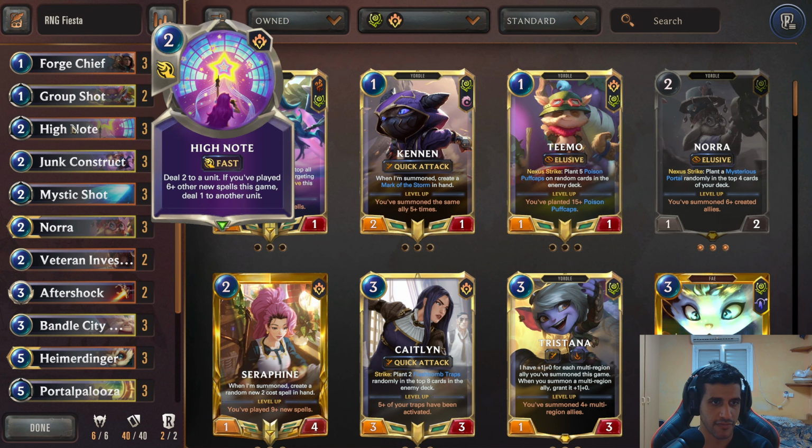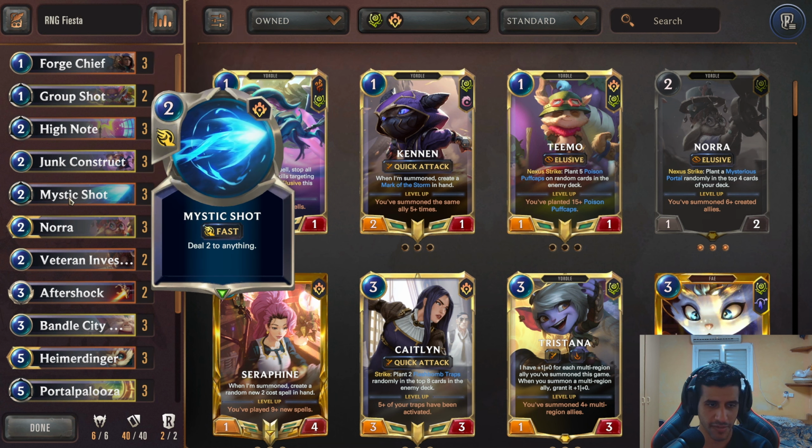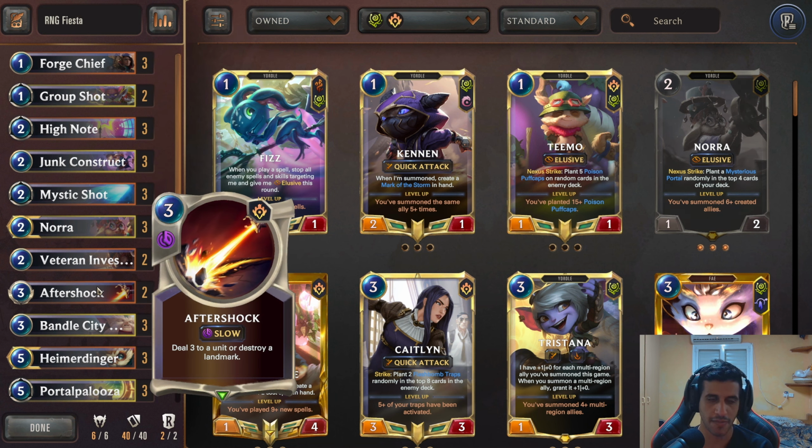On top of that, we have 3 copies of High Note, 3 copies of Mystic Shot, obviously, and 2 copies of Aftershock. Now, 2 copies of Aftershock are basically to deal with a bit tougher champions or followers, and also to deal with landmarks. Now, which landmarks do I see in play right now?